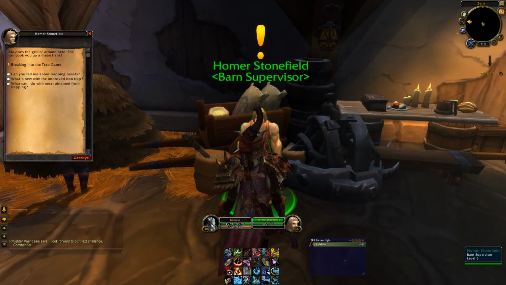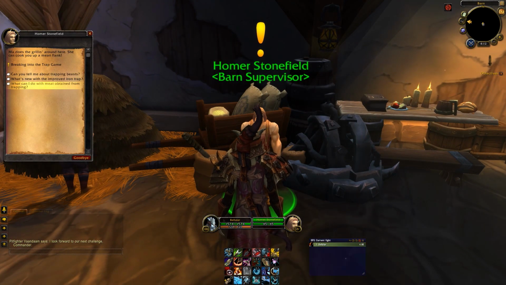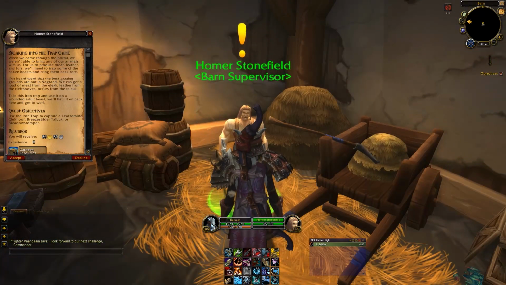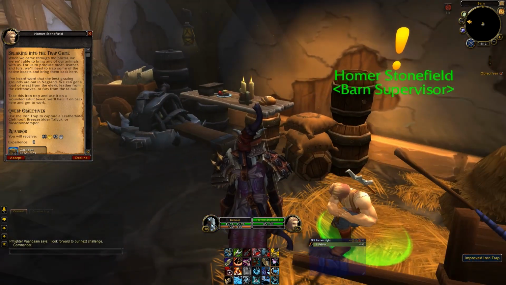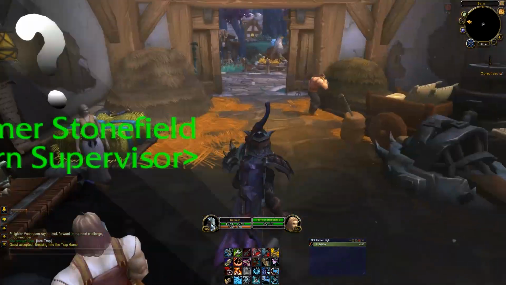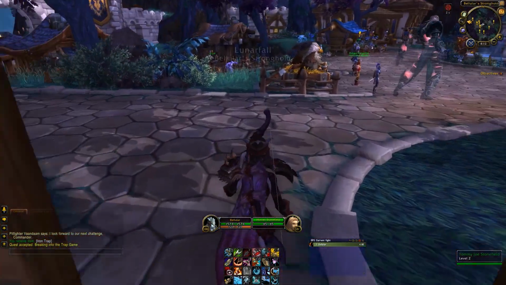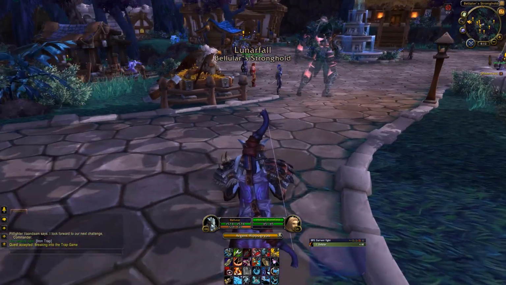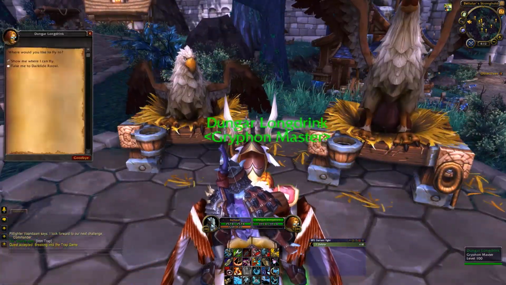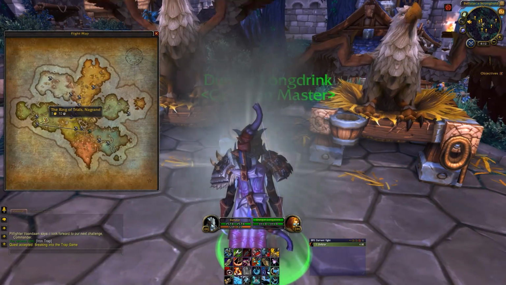So let's talk to this guy. And now, I already know about all this trapping stuff, so I'll explain that to you in a bit. But basically, this quest wants us to use this iron trap thingy to grab either a cleft hoof, a talbook, or a meadow stomper. So we're going to go and do that. That's going to give us 100 garrison resources. Of course, to make it so that this is not an infinitely long video, I'm going to do some editing hijinks so that I can get to Nagrand just a little bit faster.